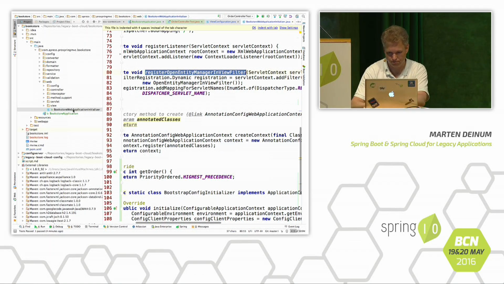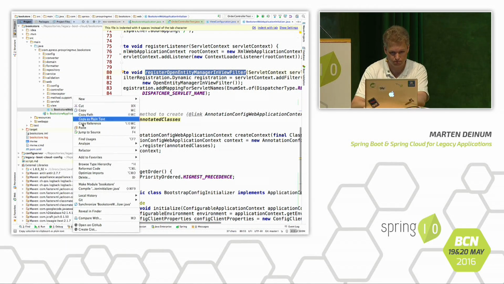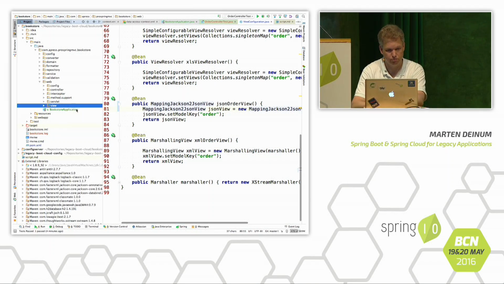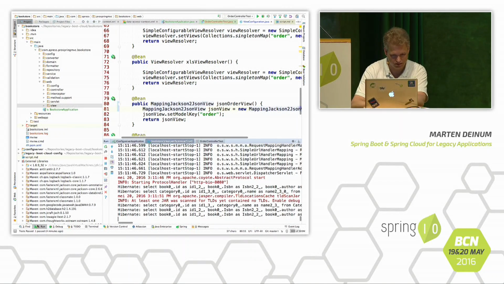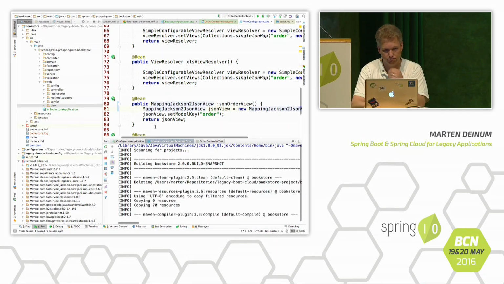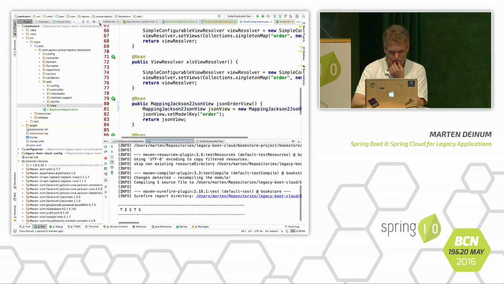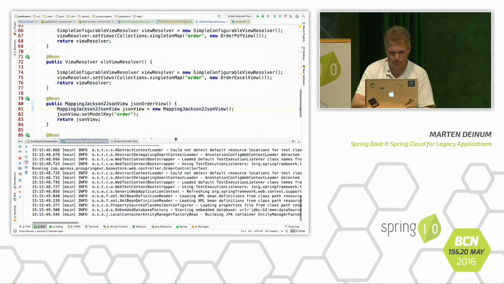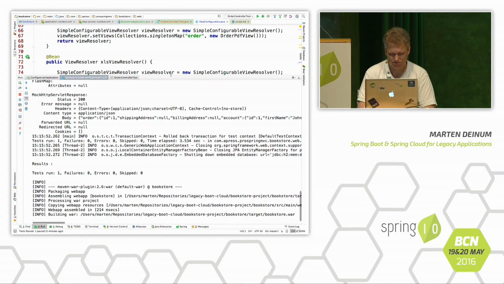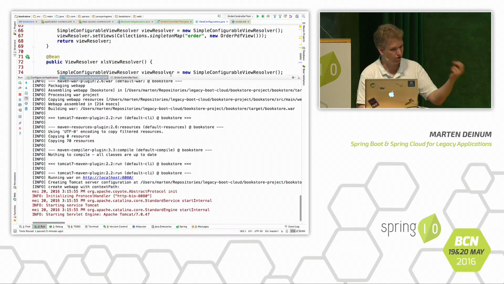It's pretty powerful. So now we can just say, well, just remove it. And if I have done everything correctly, at least the test still works.